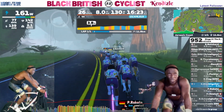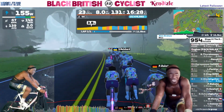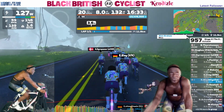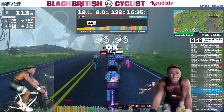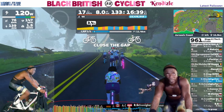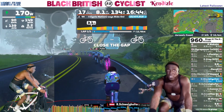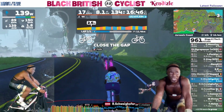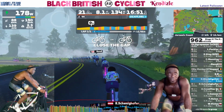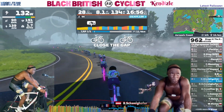Now Zwift helps you maintain that by giving you little clues. So if I ease off slightly here, as you start to fall off the draft, a little indicator will come up on the screen saying close the gap. Here it is. You can see the distance. It will go up to about 4 meters. Then you're out. So if I just pick up the pace a bit, so I can jump back in, and you can see it slowing down, drawing down 2 meters, 1 meter. So I'm on his wheel or her wheel.